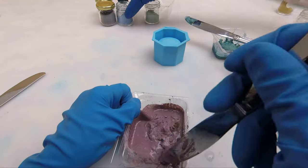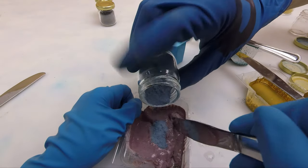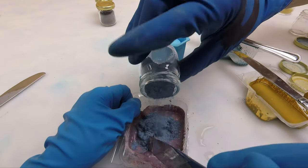You know what? I'm going to give you just a little bit more blue. I think we need just a touch more. Let's try that.